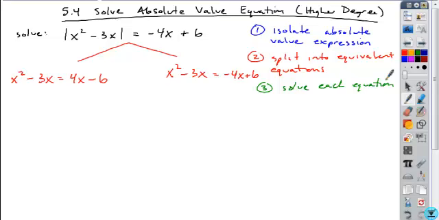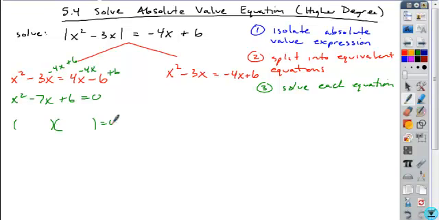Now notice again, the difference is in this step. Even though the directions for the steps are exactly the same as what they were on the linear form, when you solve the equation, it is whatever type that it winds up being that you're dealing with. So in this case, it's a quadratic equation. So in this quadratic equation, you have multiple terms with x's in them, so we're going to move everything to one side, set it equal to 0. So if we subtract a 4x from both sides and add a 6 to both sides, set that equal to 0 and solve the resulting equation.